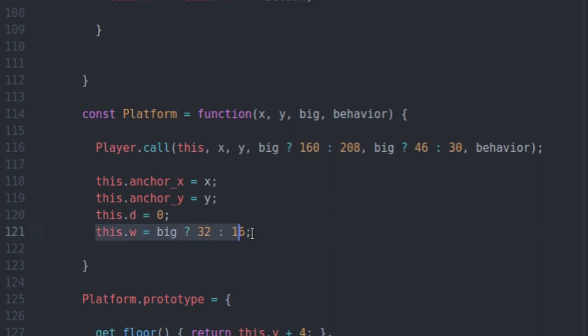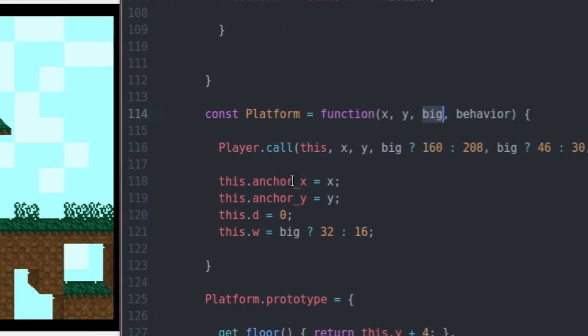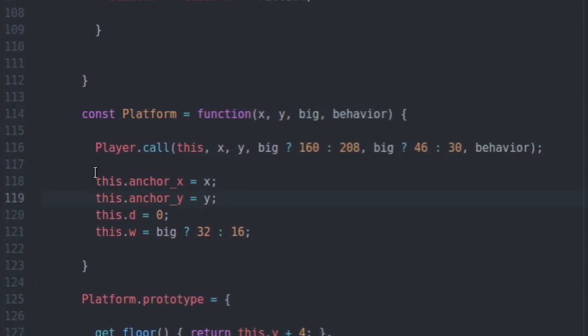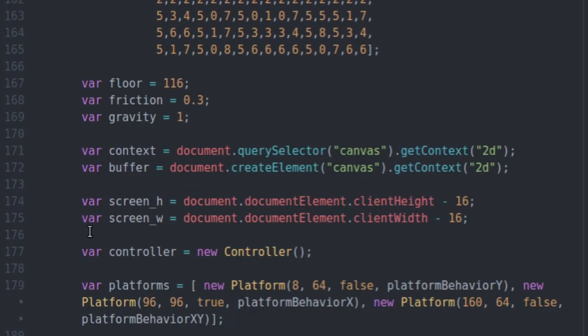And width is just, this is going to basically determine, this is a Boolean value here. It's either going to be true or false. Is it big? Then it's going to be true. It's going to set up the values for source X and source width to draw this bigger platform. And if big is not set to true, if it's set to false, then we're going to be drawing one of these little platforms. So implement that however you will. This is just the way I did it. So anyway, now that you know all that, let's come down here.